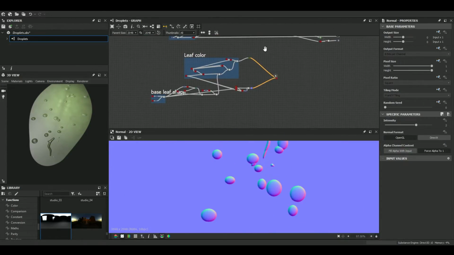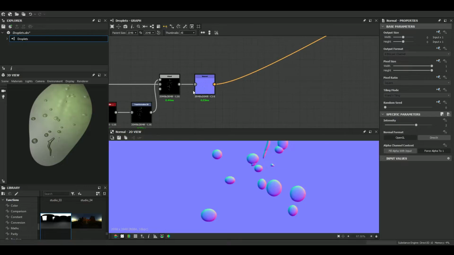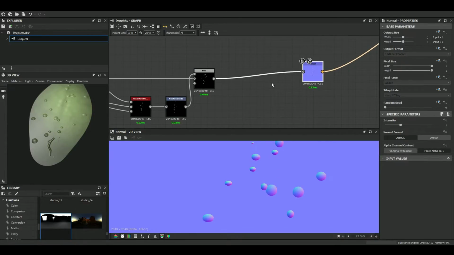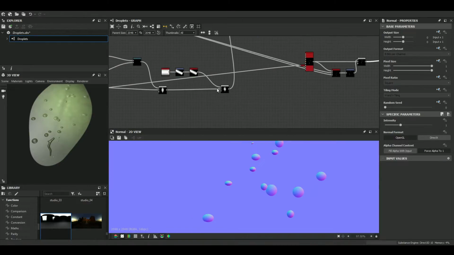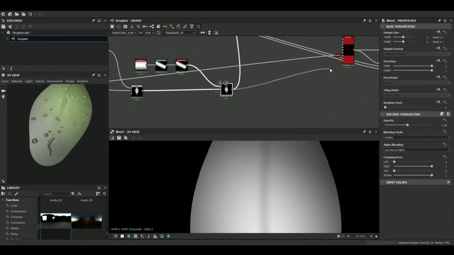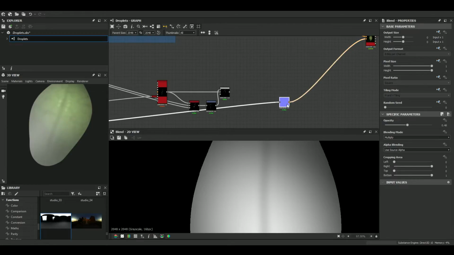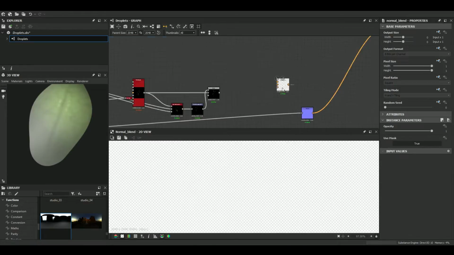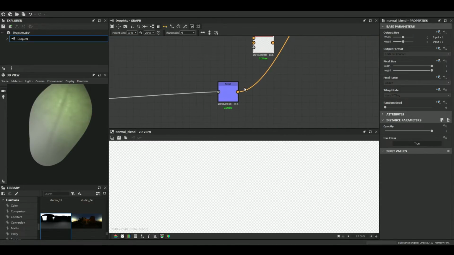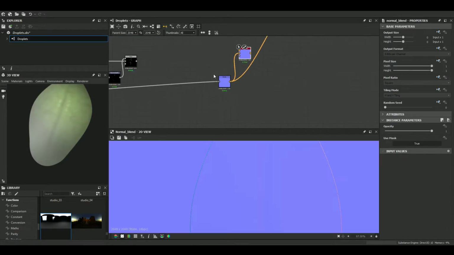So let's do this. This is the leaf normal. Okay, this is the leaf normal. We want a normal blend to blend the leaf normal with the droplets normal.